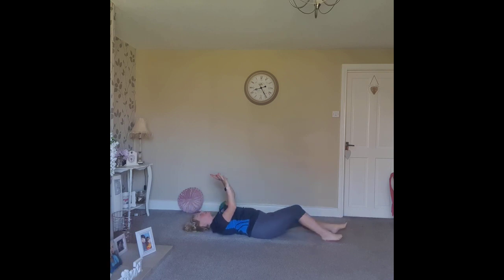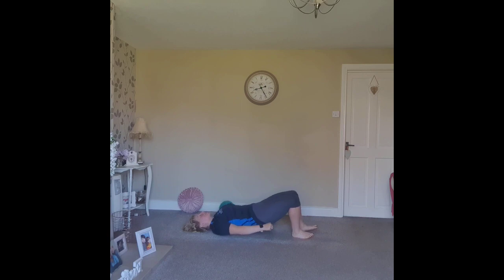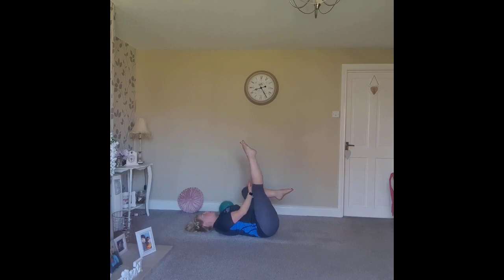Hug the knees in towards the chest. And just rock from side to side. Extend one leg to the ceiling and keep the other leg pulled in, and we're going to switch legs. Single leg stretch, pointing the toe, extending towards the ceiling. Harder option, change the angle so we drop that leg and reach out, really extend out of that hip.